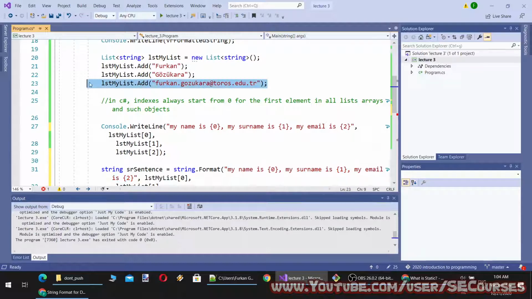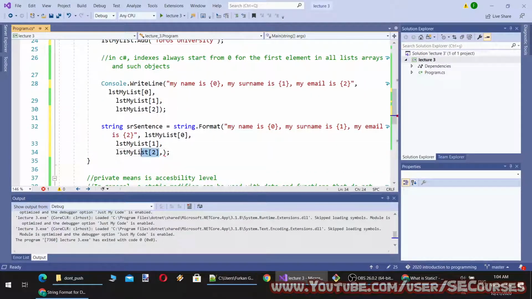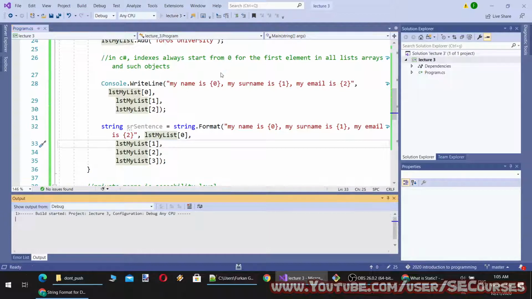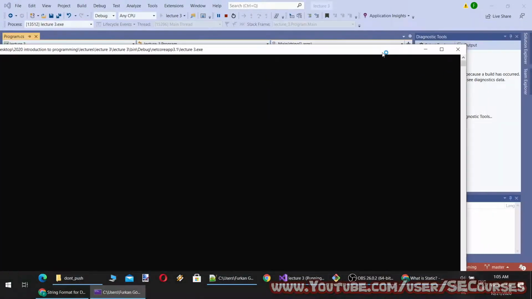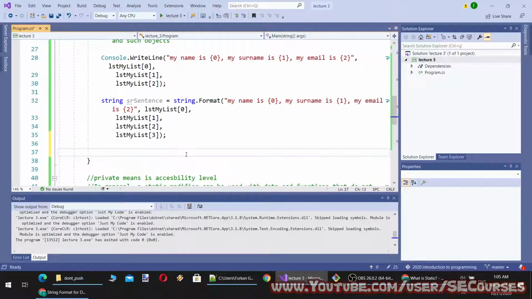So let's add another thing to my list, and I will provide Toros University as well here. Will this work? Yes, definitely, because it will require me to provide 3 objects, and I will be providing 4 objects. However, it will use only the first three ones. And I will make it like this.